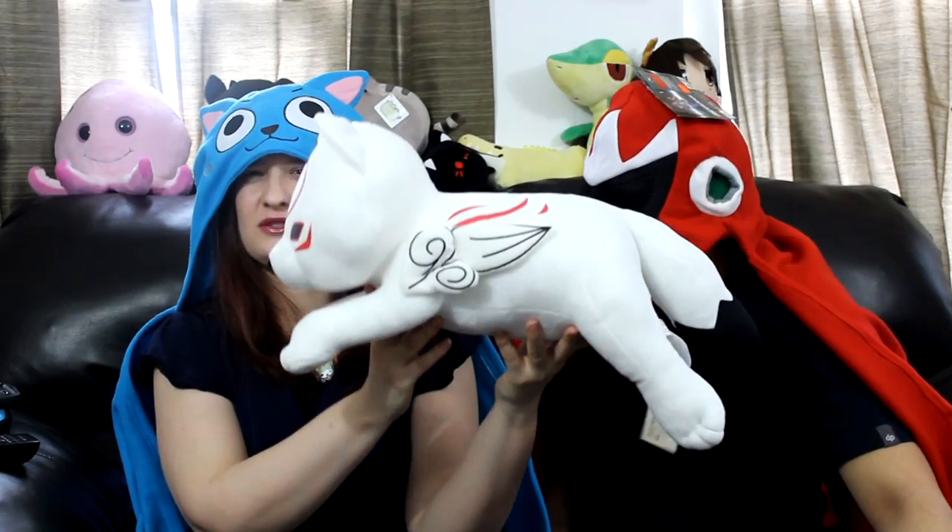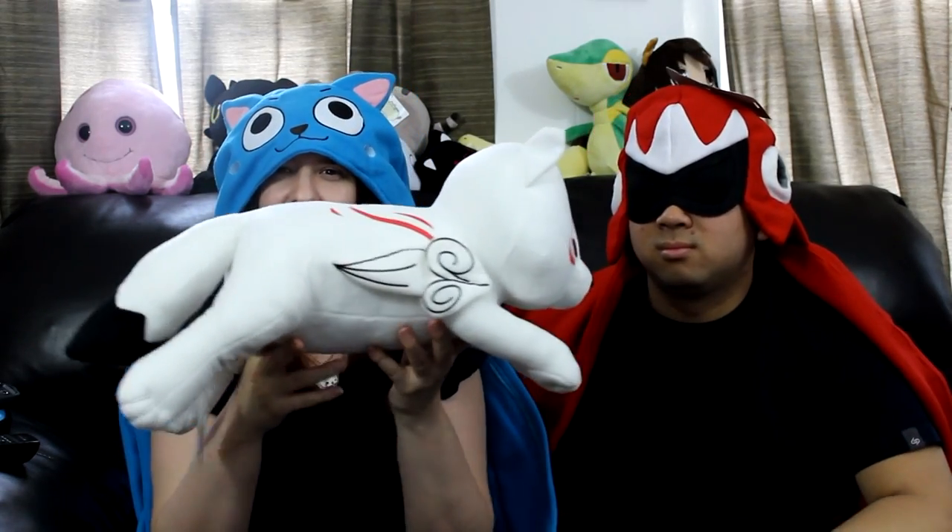Sticking with the plush theme, in one of the Anime Jungle stores — the base one with all of the stuff — I got this chibi plush from Okami Den. He's really cute, really big, and really soft. I took what I thought was the second to last one, but actually I took the last one from the stock room. He's really adorable and I have no idea how much I spent on him — there was no price and I was like, it's vacation, Little Tokyo, I'm going for it.